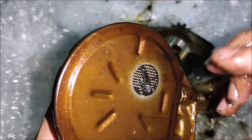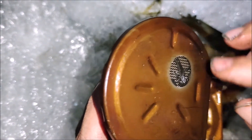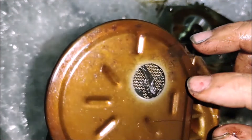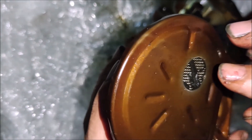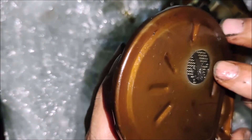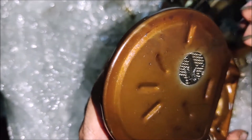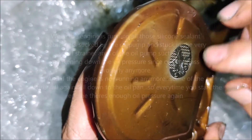We'll also filter out the oil and check how many debris we can see. I think this is silicon sealant — it's possible that an amount of silicon sealant debris like this goes to this filter when the engine is running and clogs the whole filter. The filter area is so small that the oil pump can easily get clogged.